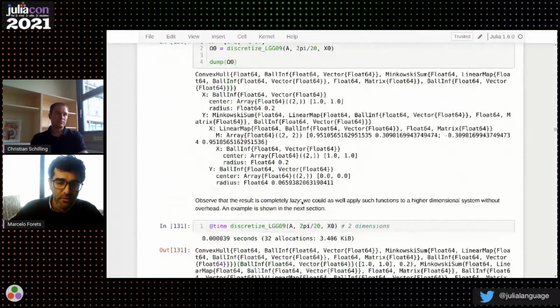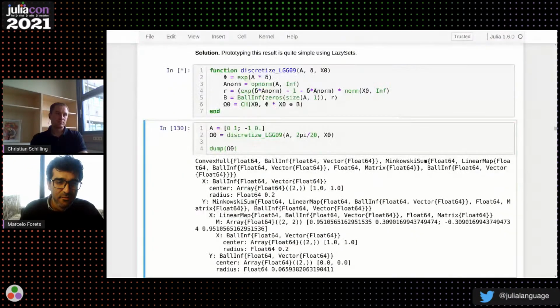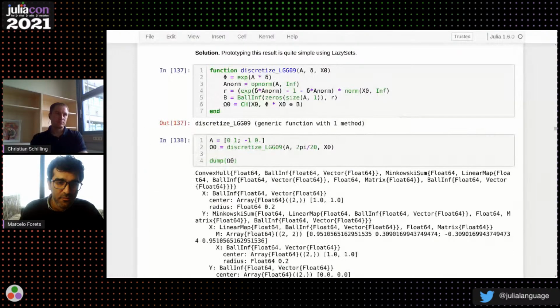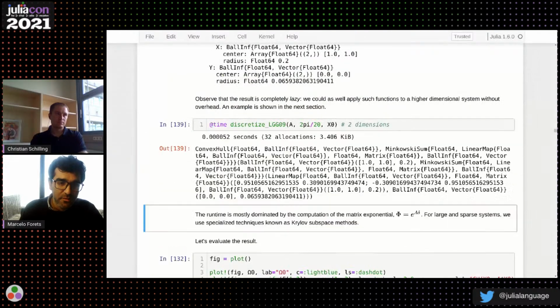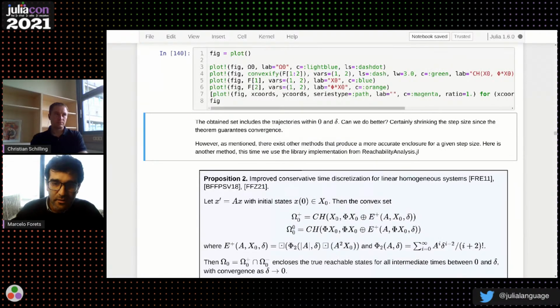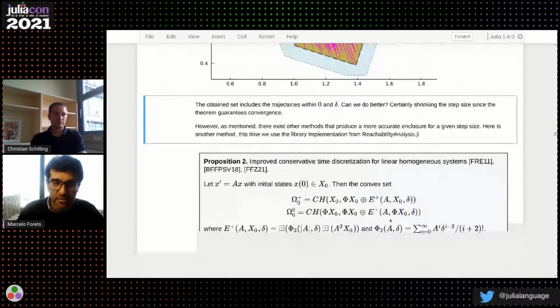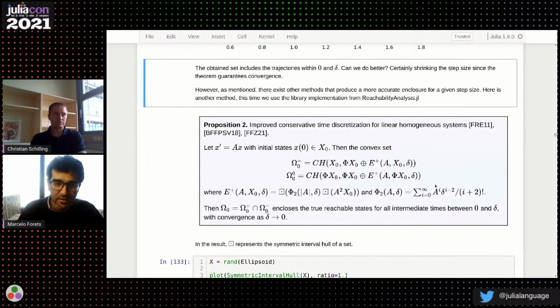So we were here, I think, in the discretize function. We saw the result. We saw that, well, it is fast. Of course, it is fast because it is only computing the set lazily. And then we could ask, well, can we do better than this? There are other methods. There is this other method that I will not get into the details of, but I leave it to you for further exploration if you are interested.